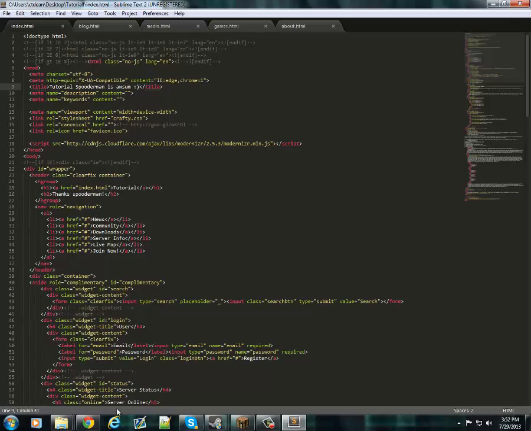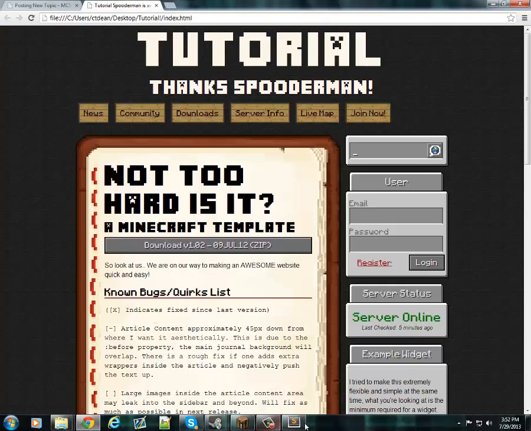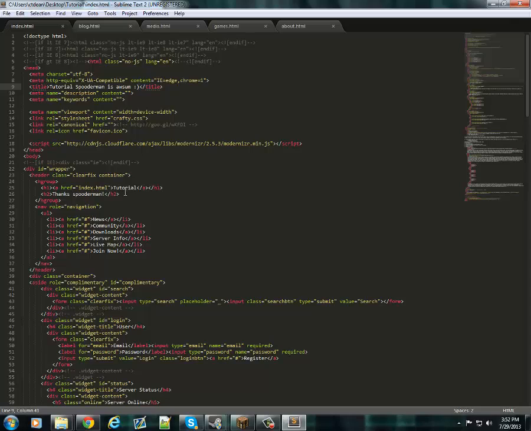Okay, so now we're going to change our header. This. We're going to go into our text editor, scroll down until we see something like this right here. This is an HG group. This is grouping two things of text together as a header group. So let's go in here. Let's just change this MC Startup. And let's go down here. This is the second header below it. And let's change this to say is awesome. Like SpooderMan. Now let's go to File and save this again.